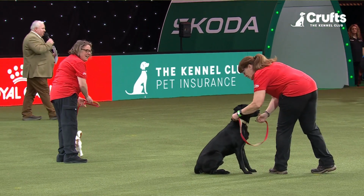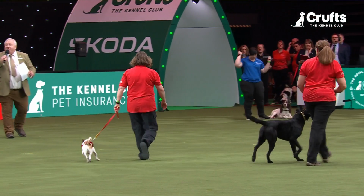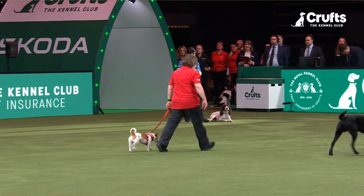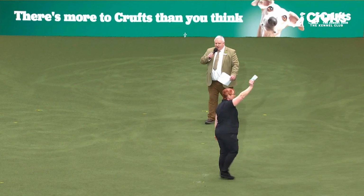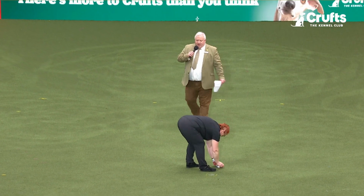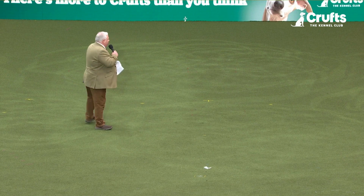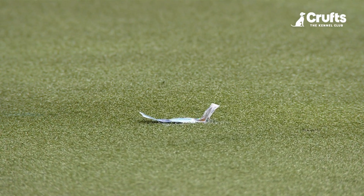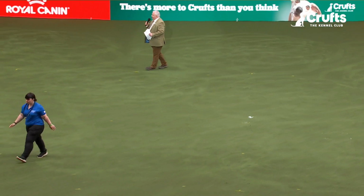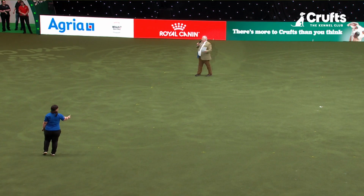Now, being the Good Citizen Dog Training Scheme, we like to put fun into what we do as well. So we developed that into a game, which we call On the Money. So here we have a £5 note, which is going to be stuck to the floor in the middle of the ring. I won't stand too close in case I put the dogs off. And we've got three handlers that are going to try and win that money. Because if they can stop the dog on the £5 note, they get to win the money. It is five whole pounds, folks. Buy your bag of crisps.